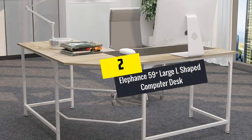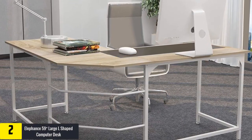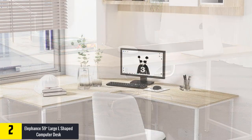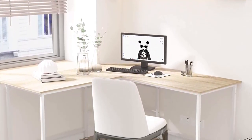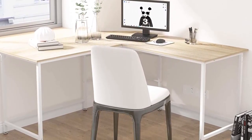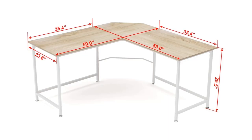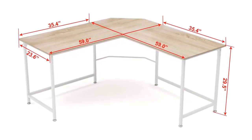At number 2, we have the Elephant's 59-inch Large L-Shaped Computer Desk. This computer desk has earned high fame across the globe as it renders enough legroom, giving you a lot of surface space for keeping laptops, monitors, and different office supplies. This desk features an L-shaped corner design which is efficient in defining the workspace and saving home space. It provides sufficient surface space for handcraft, computer work, writing, gaming, and different home office activities.